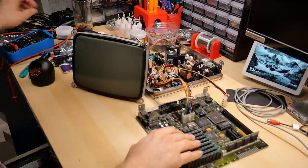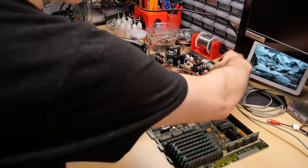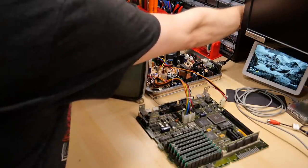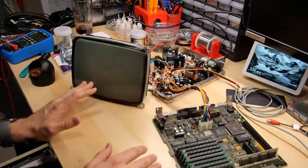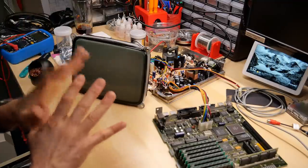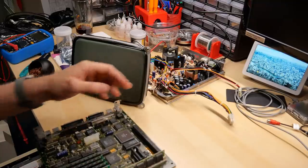Let's plug this in. This motherboard may not work, and the fact that the capacitors are bad could well mean that it's not going to boot — we might get a screen with some lines or something like that, and that's fully expected until I recap it. But I just want to see if this does anything. Also a word of caution: don't ever run a monitor and power supply outside of the case like this. It's very dangerous — voltages up here could potentially kill you, not to mention the high voltage for the monitor could give you a nasty shock. The power supply was making a chirping sound that would indicate it was not happy being plugged in like that.